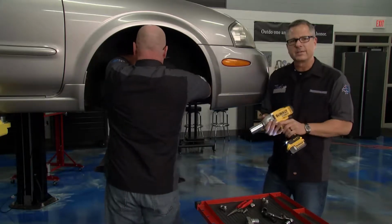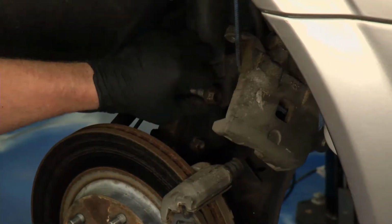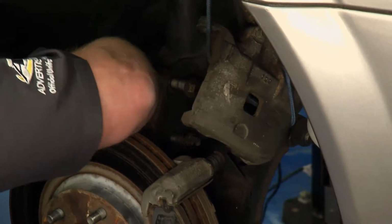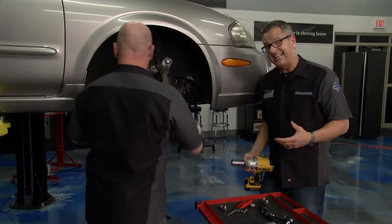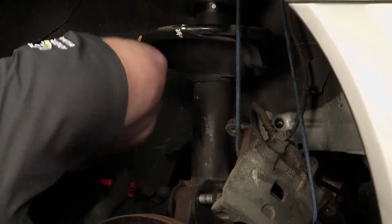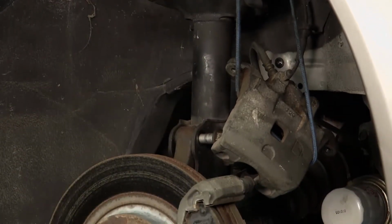Now while you're up under there in the suspension system, what you need to do is just do a good visual inspection. When you're doing a good visual inspection, man, go ahead, look at your strut assembly, look at your ball joint. I mean, you got the wheel off, you're ready to go. Make sure you mark it for your alignment, so when you put everything back together, you can at least get it to the alignment shop. It's not gonna be accurate, it's not gonna be perfect, but at least your wheel's not gonna be cambered in or cambered out, or toed in or toe out, actually wiping it out on the way.